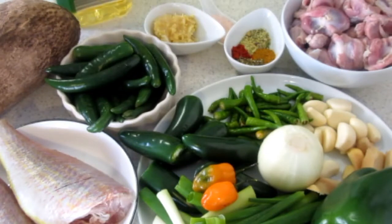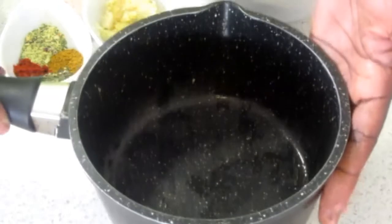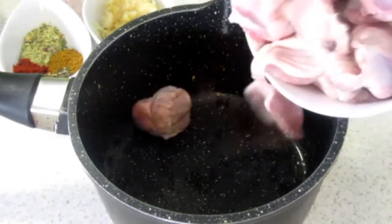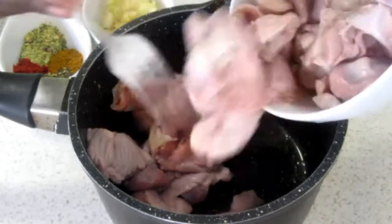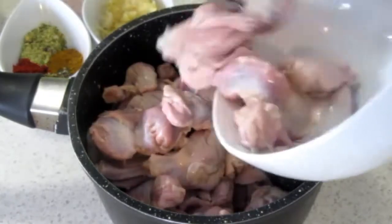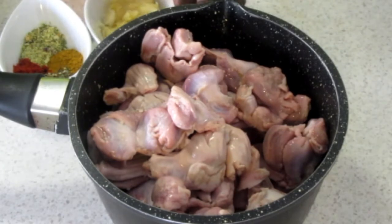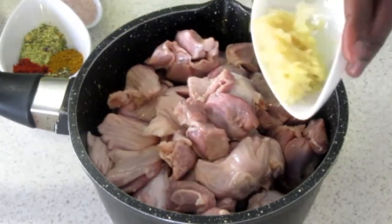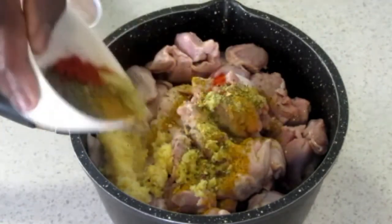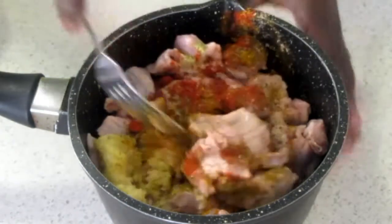So let's start. In this pot I'm going to add my gizzard and also all the spices and cook for about 15 minutes. I'm going to add everything here, including the ginger and garlic and all the spices and also the salt, and I'll add a little bit of water to it and just cook everything for about 15 minutes.